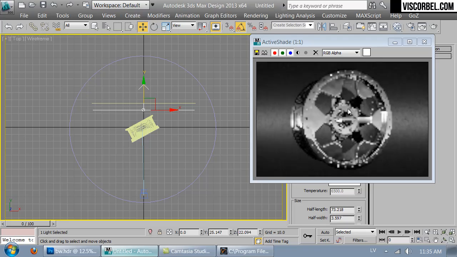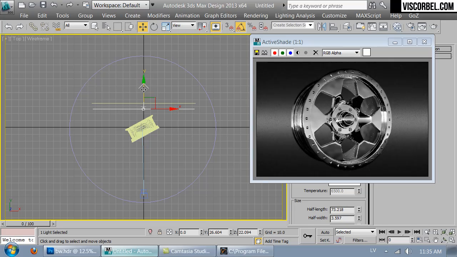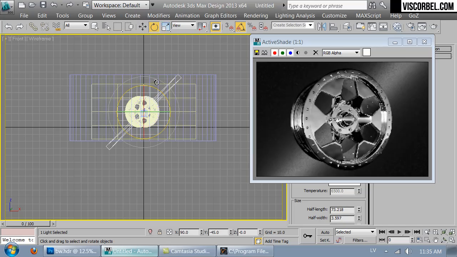Okay, you can adjust the size of the gradient by moving the light closer or further from this background plane. You can also rotate it if you wish. For example, like that.